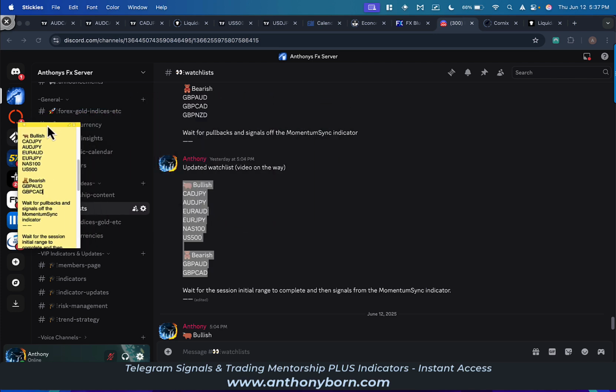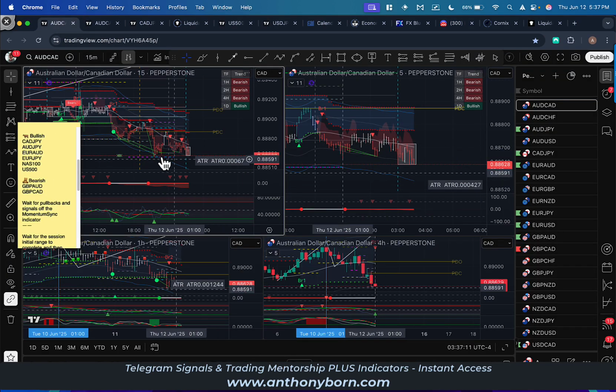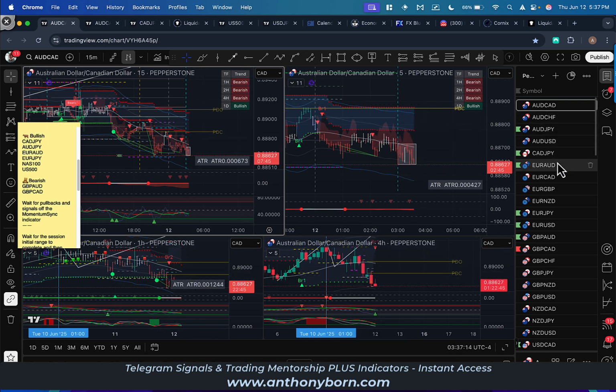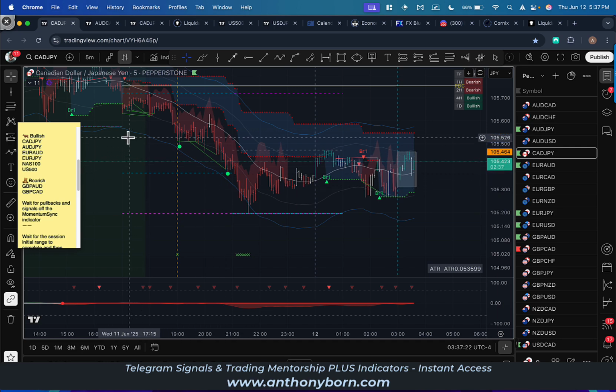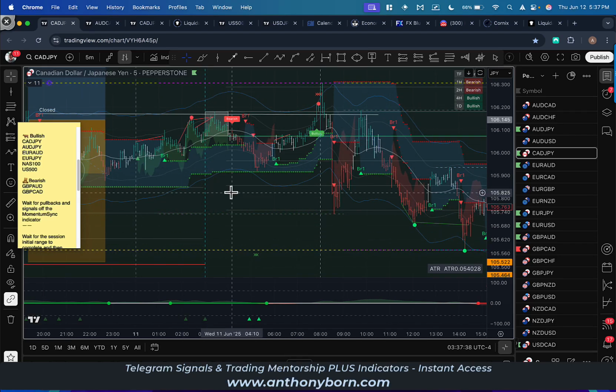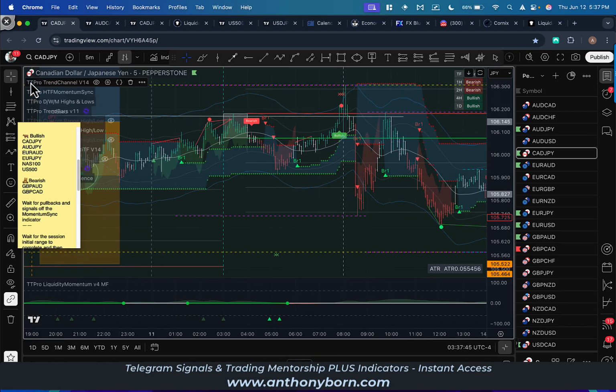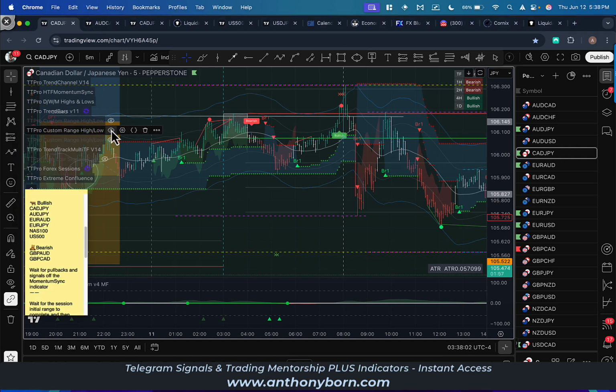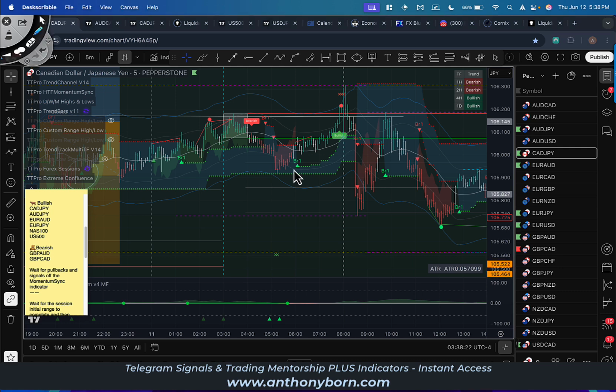Now, I've just pasted it into the sticky note. Let's take a look. This is the London session yesterday, CAD Yen 5-minute chart, and the London session kicked off. Okay, this blue line here. What we're looking for is to enter the trade on the first signal after this box. The first bullish, disregarding bearish and bullish, that's just telling us that price has broken out of the box. The signals we're looking for specifically are this one here, the breakout, that one, the BR, or the up or down triangles.